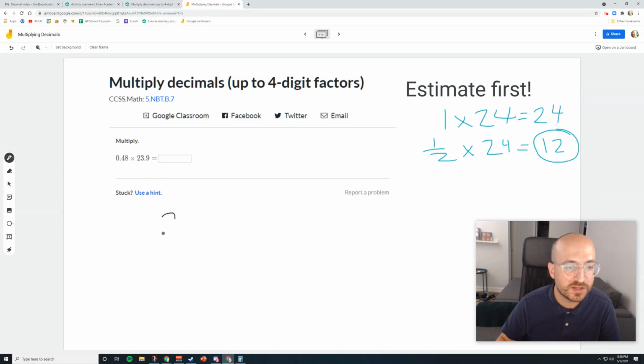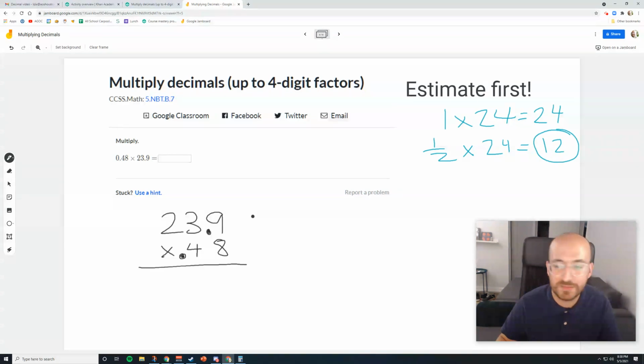I'm going to have my 3 digits on top. 23.9 and 0.48. I'm going to just do it like this. I don't even know I'm taking a stand. It's not a big deal to me. I just know to line up the digits. Maybe someone else can convince me. Right now I'm just making this. 72, 8 times 3 is 24 plus 7 is 31. Are you doing this on a paper? 8 times 2 is 16 plus 3 is 19. Got it.